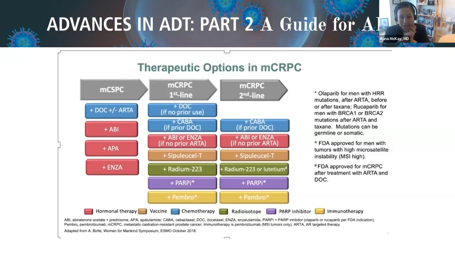And there's been 3 studies, MAGNITUDE, PROpel, and TALAPRO-2, that have looked at ARSI PARP inhibitor combinations in the frontline MCRPC setting. And there are now FDA approvals for each of those combinations in BRCA1/2 mutated patients for niraparib-abiraterone and olaparib-abiraterone, and then HRR alterations for talazoparib and enzalutamide. So I think it's going to be critically important to make sure that these patients seen in the MCRPC setting have had testing.